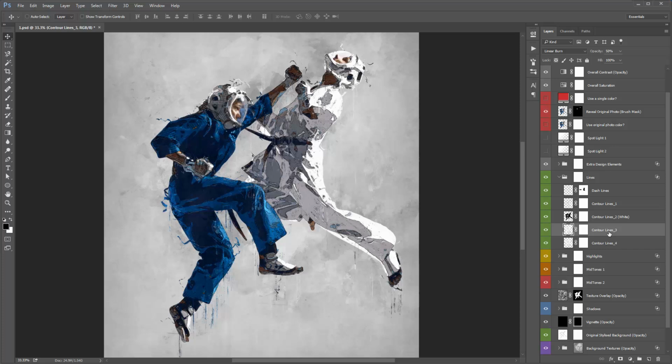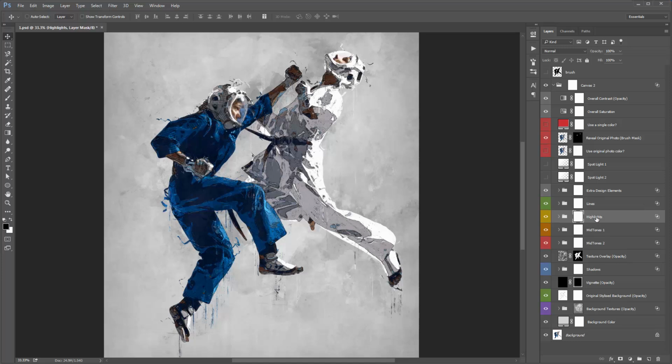So they're all different opacities. If you just select a layer and hit numbers on the keyboard, that's a quick way of changing the layer opacity. Currently it's at 60%. If I just hit 9 on the keyboard, you see that's changed it to 90, hit 1 to change it to 10, and hit 0 to change it to 100. That's a great way, rather than moving your mouse over the opacity and dragging around, to just hit numbers on the keyboard.